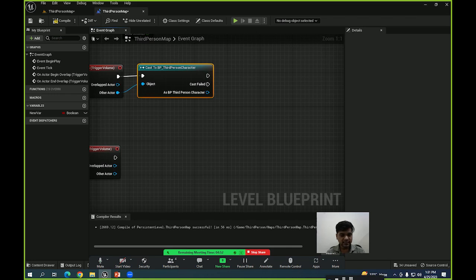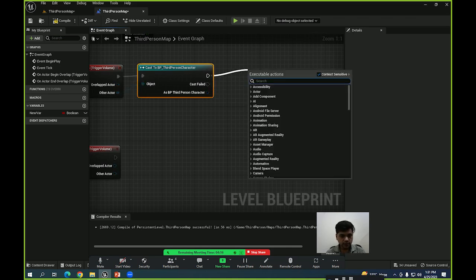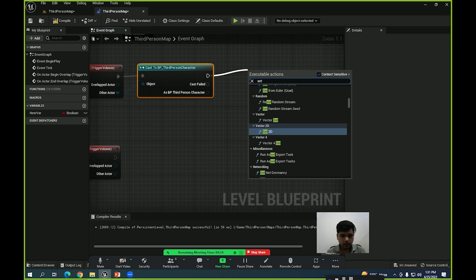In this case I want to turn on the light, so the visibility of the light, right? Sunil, yes or no? Yes. Okay, cool. So I'm dragging the set visibility node.